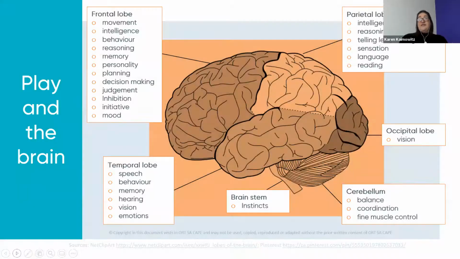So let's look at a picture of our brain. And no, not through biology, but through play. So I'm also now asking you another question, to look at all these different areas of the lobes of our brain. Where do you think play does not have an impact? Which part of your brain is not involved when you are learning through play?